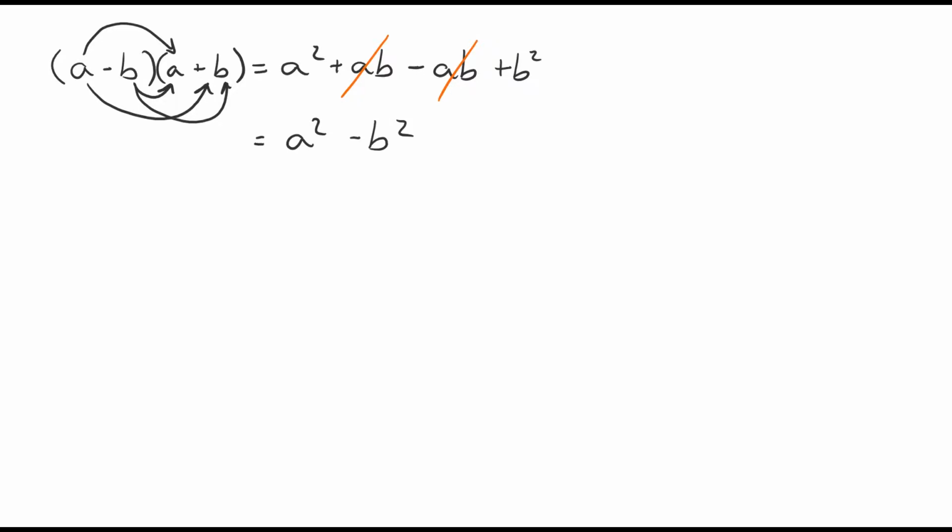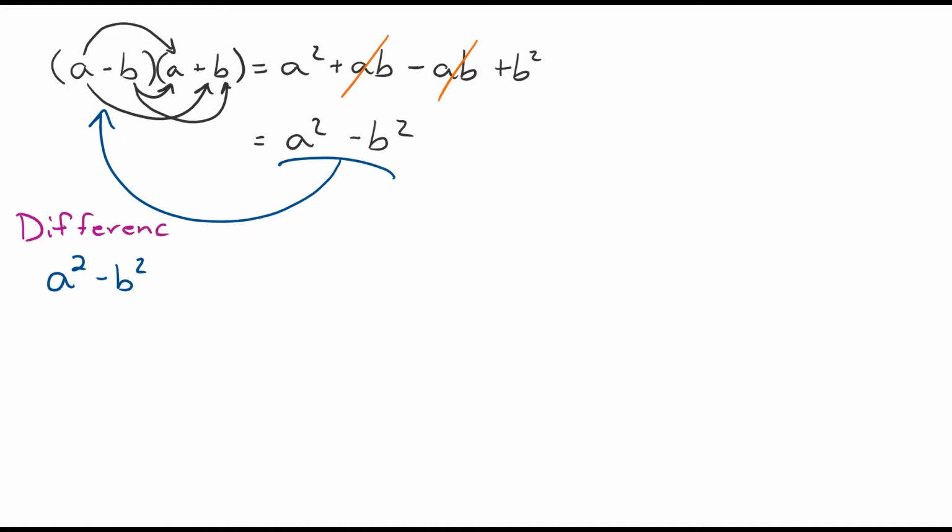And in fact, the special pattern of factoring that we're going to look at now is to take this right here and go in reverse. So we're going to say, what if I have a squared minus b squared? So I have some polynomial that is of the form a squared minus b squared. To give a label to that, we can call it a difference of squares. Notice both of those terms are perfect squares, a squared and b squared.